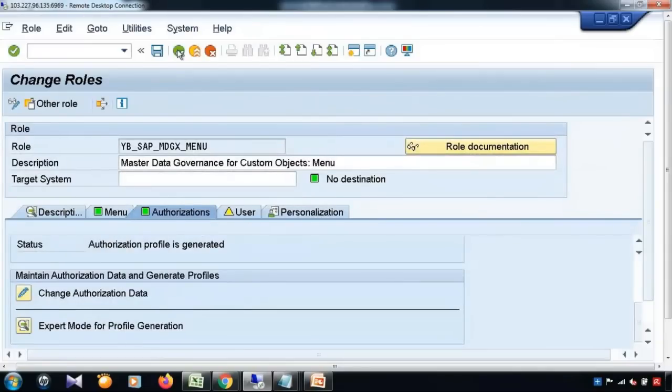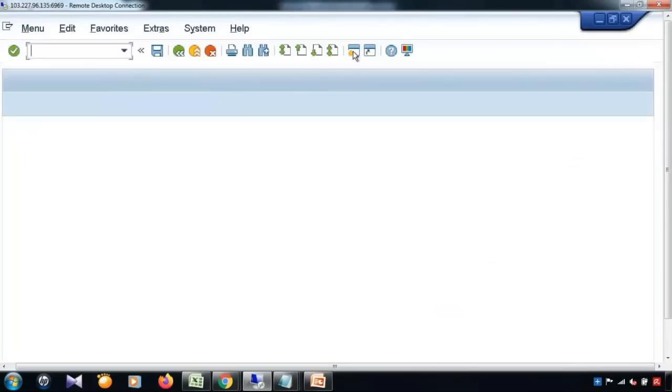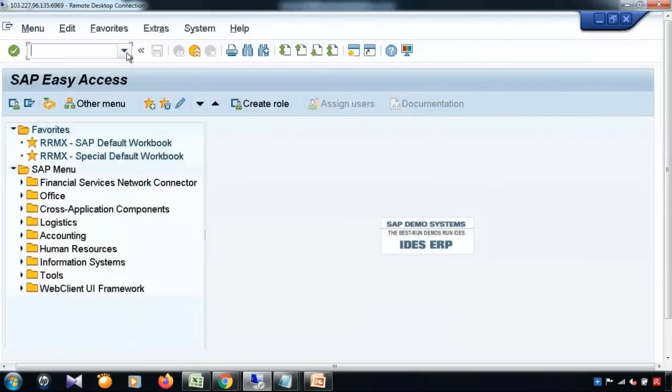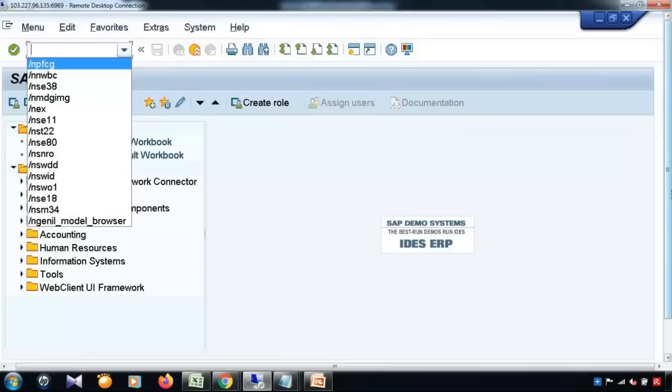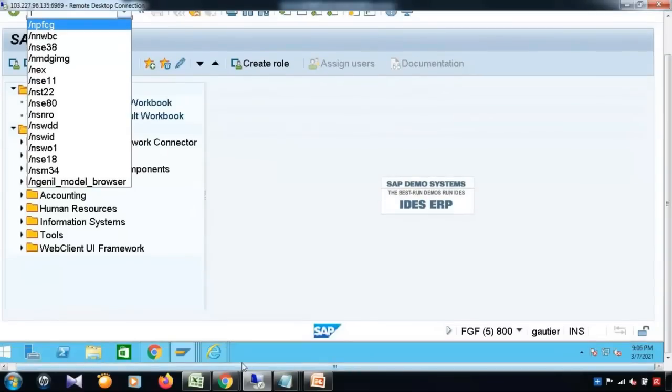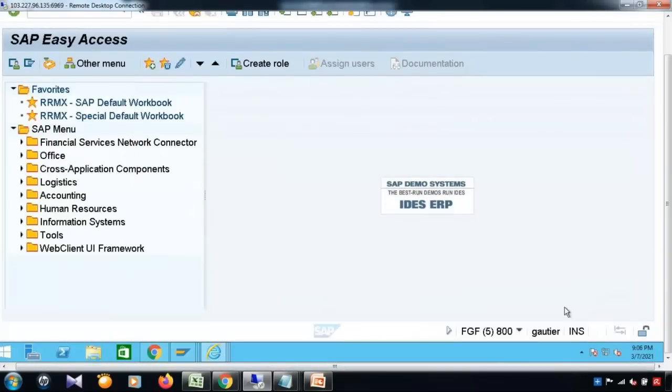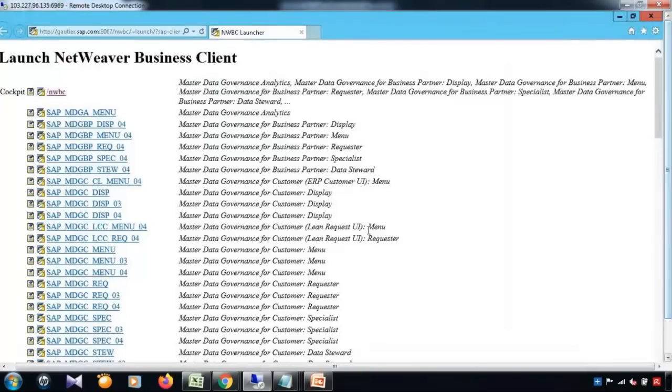Okay. So now I can open NWBC in another screen. Now if you say, okay, I already have the NWBC screen open, no, your role will not display here because you have just added the role right now and you opened the screen before that. So you need to recall the screen again.